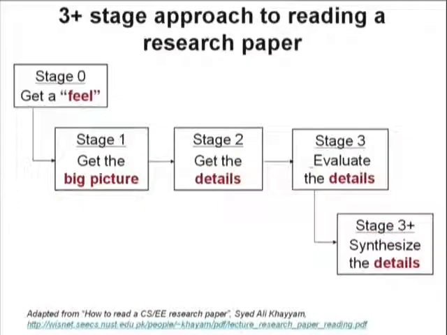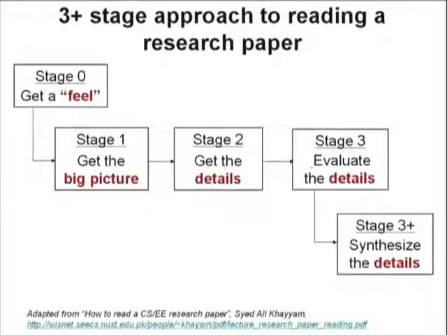Then the first important stage is to get the big picture. Then one gets the details from the paper, one evaluates the details, and to get a good idea of the paper, one has to at least go through stage 3. And if you are a research student or a researcher who is using the paper for your current work, you often have to go to stage 3+, where you have to synthesize the details.